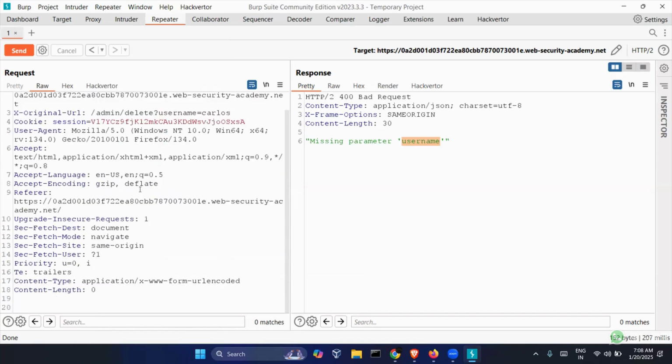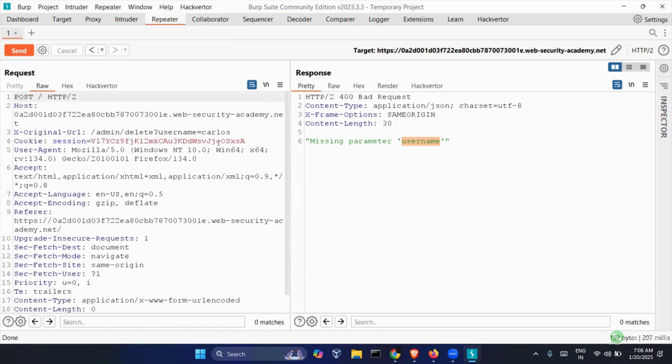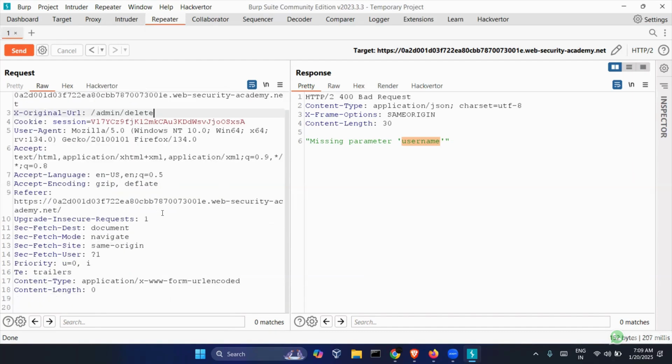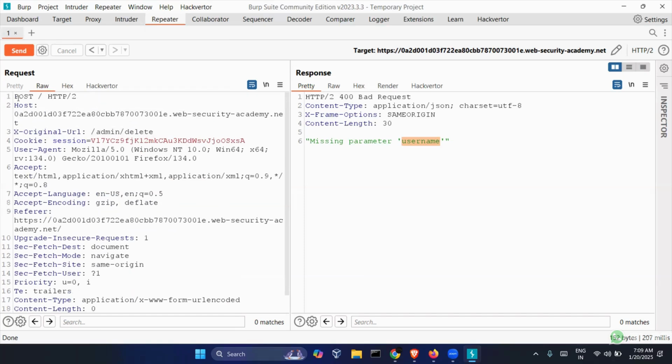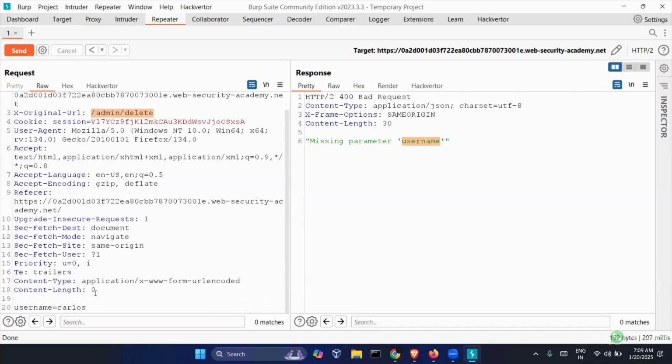Once you click on it, you will find you are now sending a POST request, and I will just remove this thing from here because in a POST request you know that parameters are not present in the URL, they are present in the body. So I can just mention that I want to delete a user named Carlos. So this kind of request will be present. We are sending a POST request towards the forward slash, but actually we are trying to override that with slash admin slash delete. And once we send the request towards it, we are providing a parameter which is the name of the user that we want to delete.